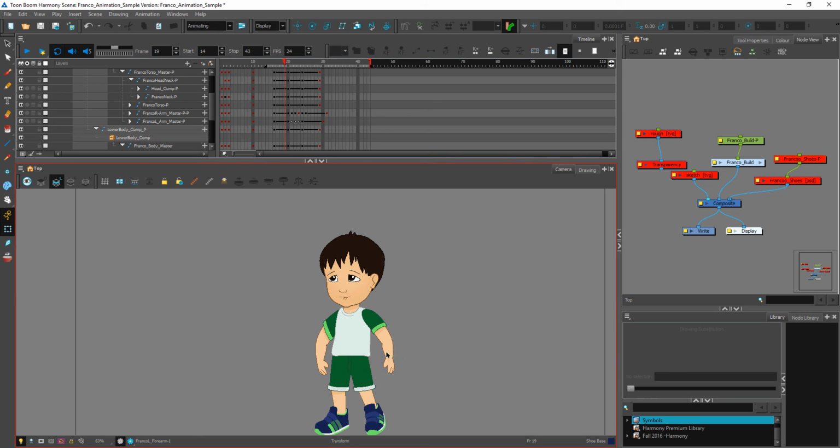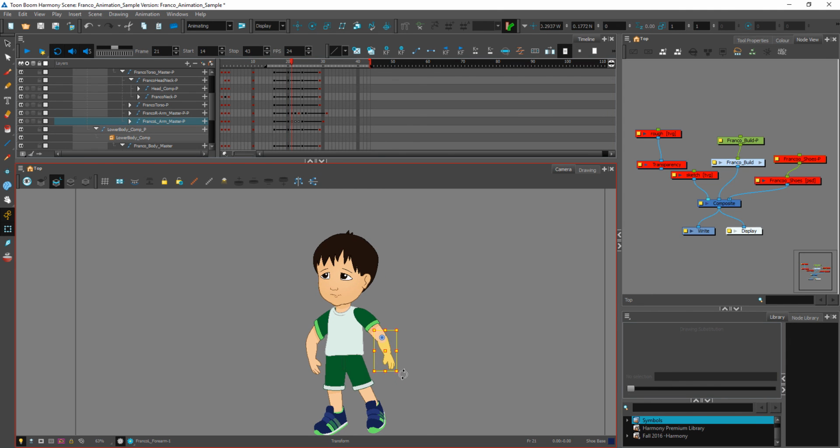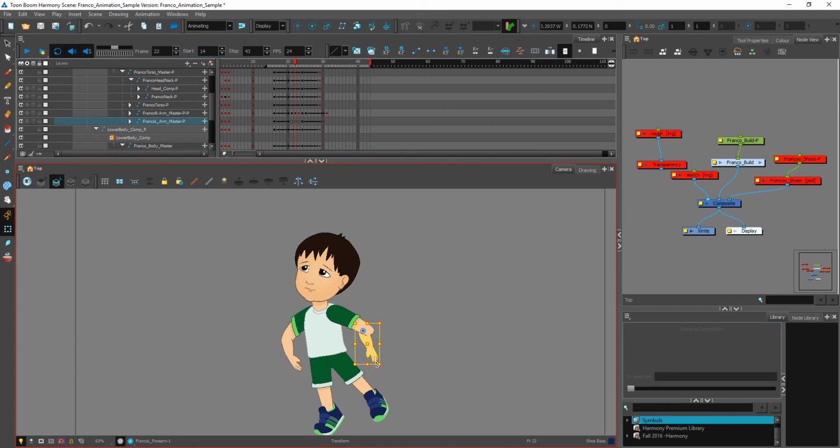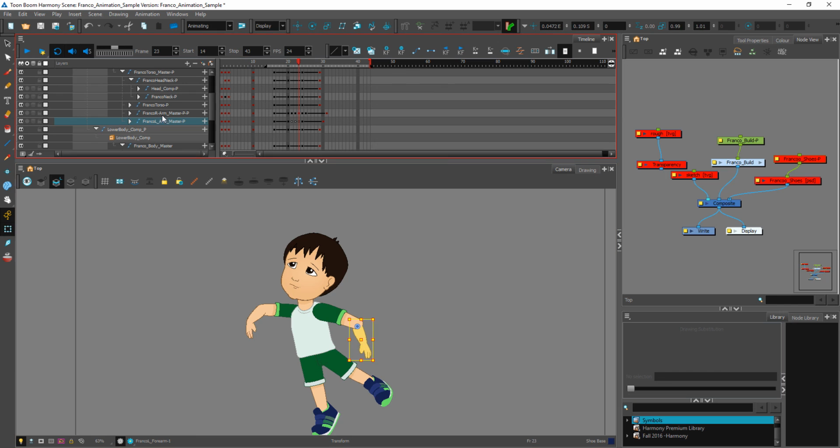And I'm going to create some drag. I'll start with my forearm. It's breaking off here because it's breaking my tweens again, but that's okay.